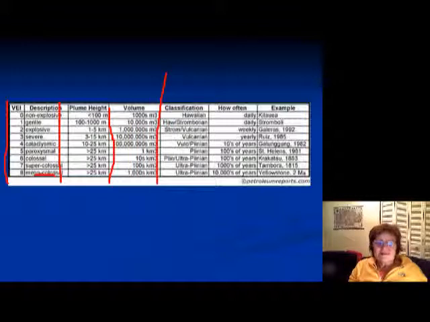So you can see that the Yellowstones are all mega colossal, and these are all ultra Plinian, which means it's really, really big Plinian. And how often? This is like tens of thousands of years, and this is which volcano that is. So you don't have to know this, but it's very interesting. So I'm going to stop right here and continue in the next segment.